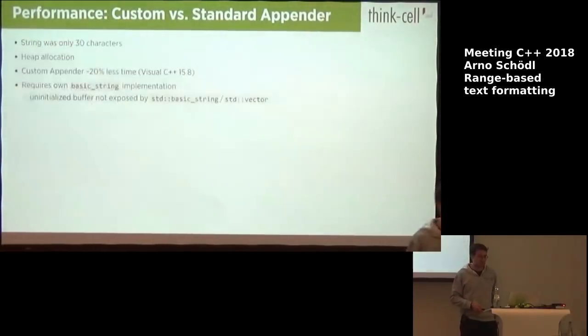And we don't check for anything like whether we reach the end. We don't need to. The string was actually only 30 characters that we filled in, and we did include the heap allocation in this case. So in addition to all this filling, we also had to go through the heap and actually get the 30 bytes for our memory. And still, the custom appender in the latest Visual Studio saves 20%. So 20% of the time is just wasted checking for the end in the emplace_back. We can do away with that when we pre-allocate the memory and then use the custom appender. Of course, this requires our own basic string implementation that we don't have yet.